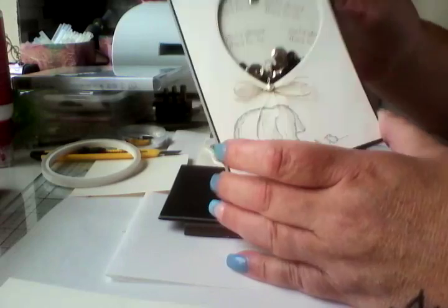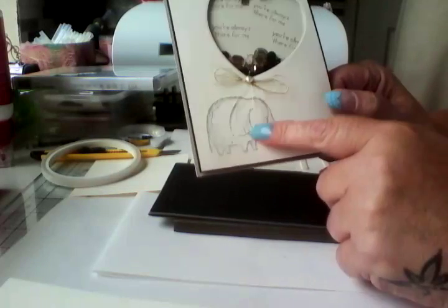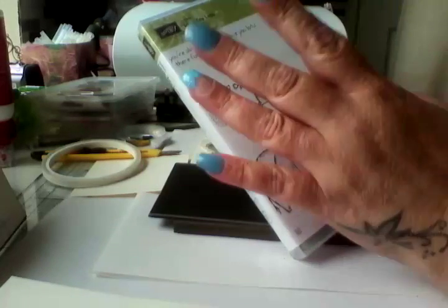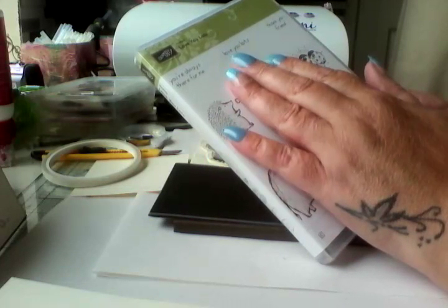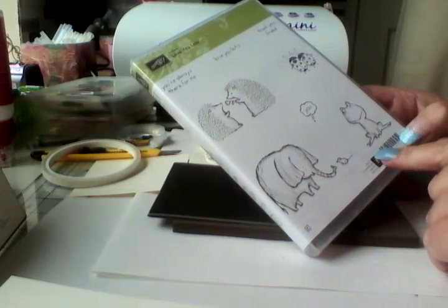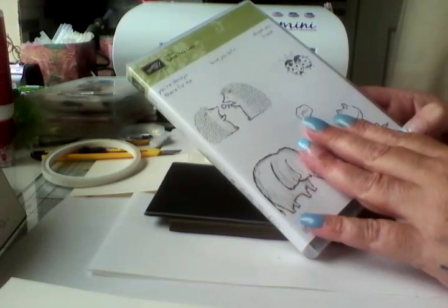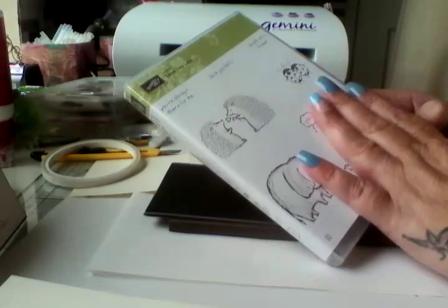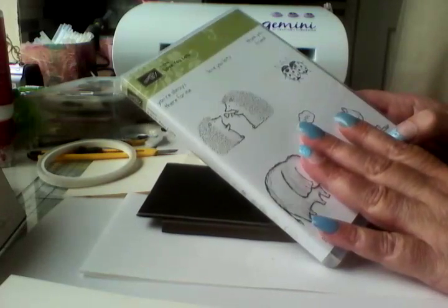Anyway, we'll get on and make this card. It's a shaker card, because everywhere you look in the mini that's all you see is shaker cards. And this stamp set — I absolutely love it. It's a hostess stamp set, and hostess means if you hold a Stampin' Up party and you get orders totaling £150 or over, you qualify for a hostess stamp set. This one's called Love You Lots and I absolutely love it. Or alternatively, if you place your own order with Stampin' Up and you spend £150, you also qualify for a hostess stamp set, which is free. So just bear that in mind when you're ordering from Stampin' Up.